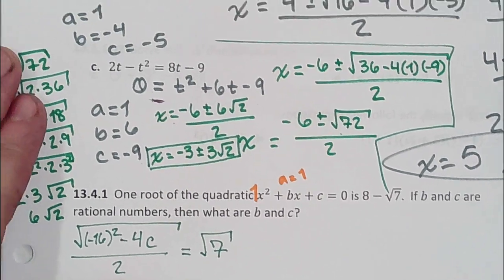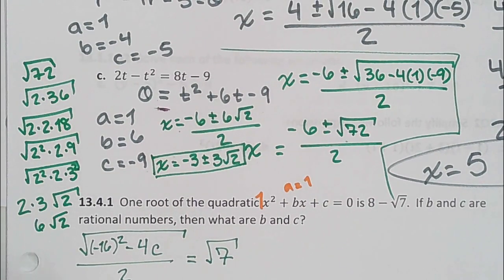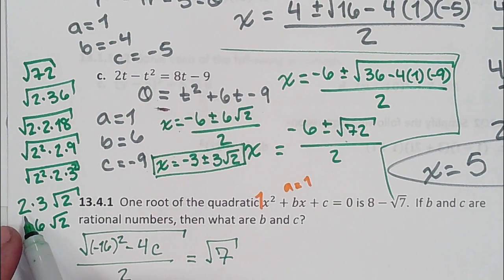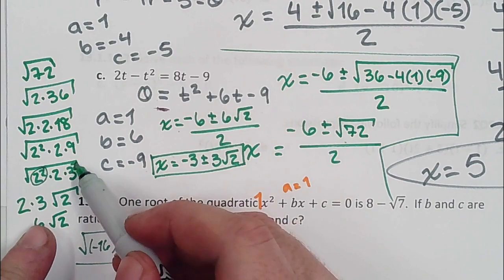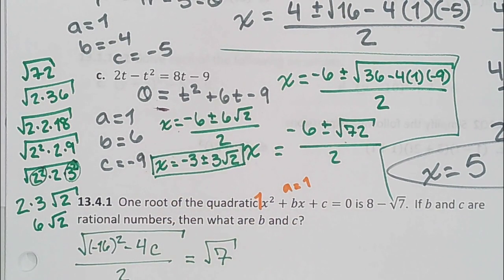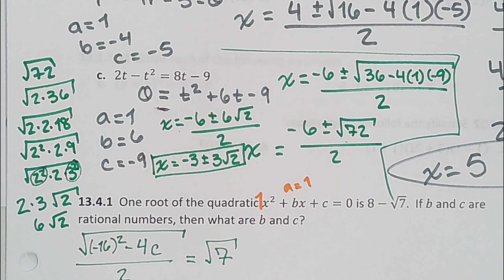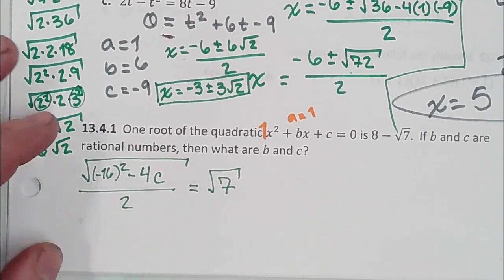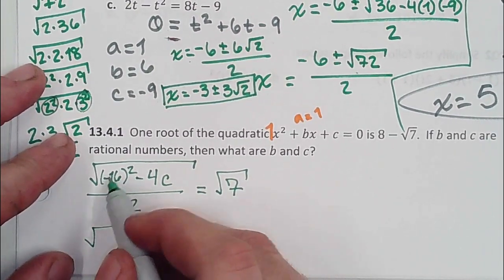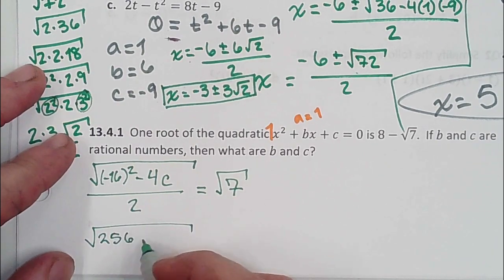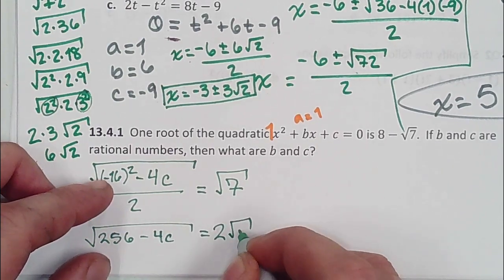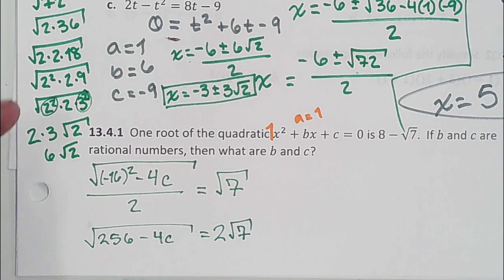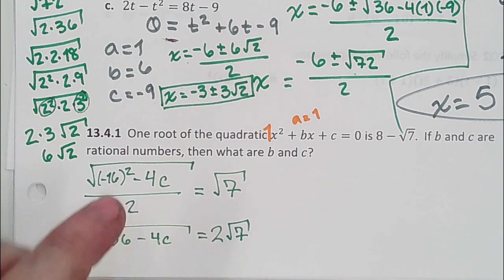Well, using this idea of simplifying roots, do you see how if there's a 2 on the outside, there must have been a group of 2's on the inside? And if there's a 3 on the outside, there must have been a group of 3's on the inside, right? We can reverse engineer, take this back to that. Well, what I'm going to do is I'm going to times both sides by 2. And that's going to get me, this right here is 256. And if I times by 2, that gets rid of the division, and I get 2 root 7. And this is where this idea comes in, right? If there's a 2 on the outside, we could put it back in with 2 2's on the inside. And that's what I'm going to do here.